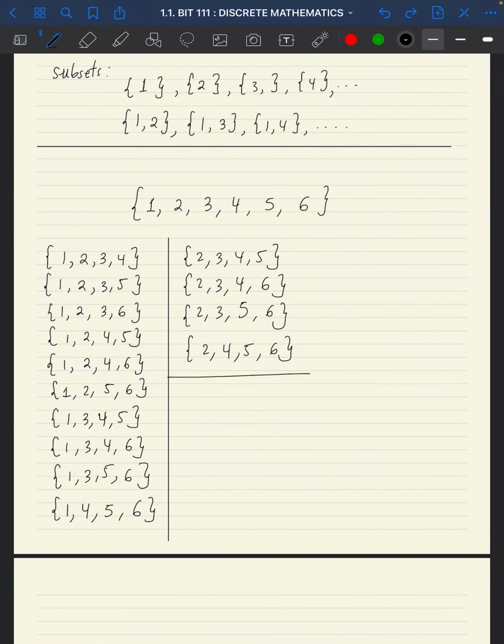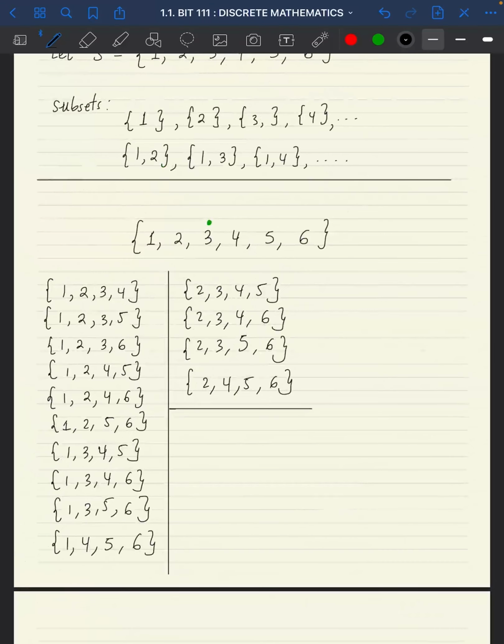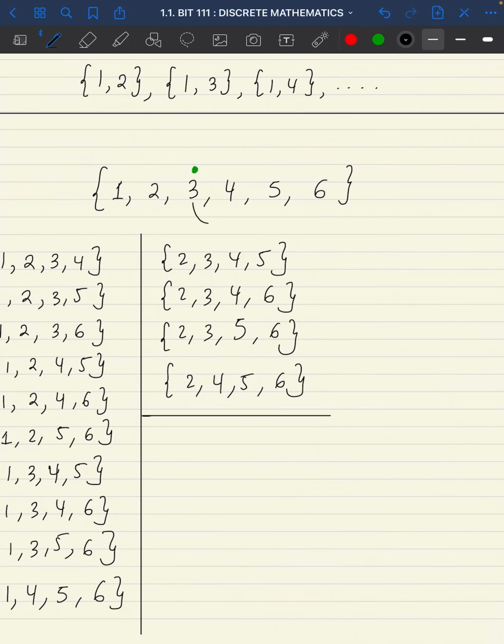Let's see. Sets that start with 3. Let's go 3. Okay. But you know that they're going to be fewer, so that's fine. 3, 4. We can start 3, 4. So 3, 4, 5, 6. Is that it? Yeah, that's done. We're done with that. So it gets easier. We only have 4 elements going forward here, and we're done.